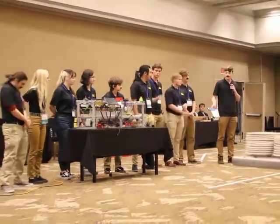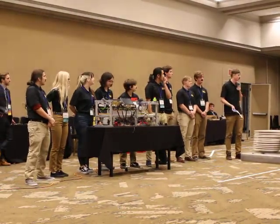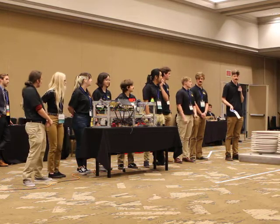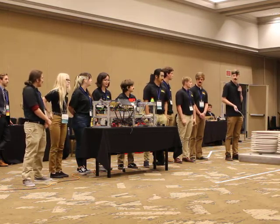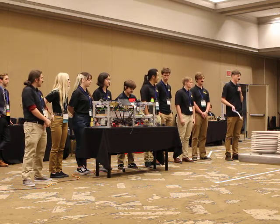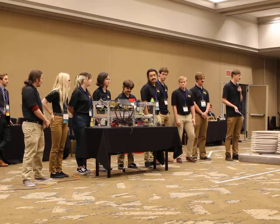Obviously there's a lot of members here. We had 1 month from the beginning to end on this robot pretty much. This whole thing was assembled, designed, and built in 1 month in our free time. We don't do it for a class or anything. This robot really was the labor of everyone's love equally. We all had a lot to do with this. Everyone knows the systems pretty intricately, even if they're not directly on the team.